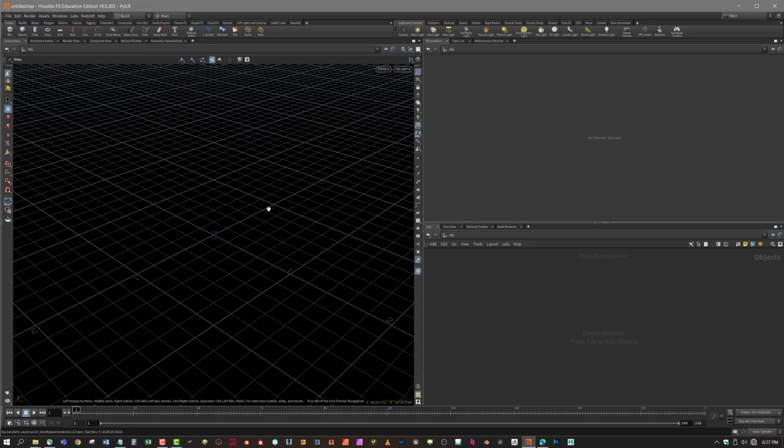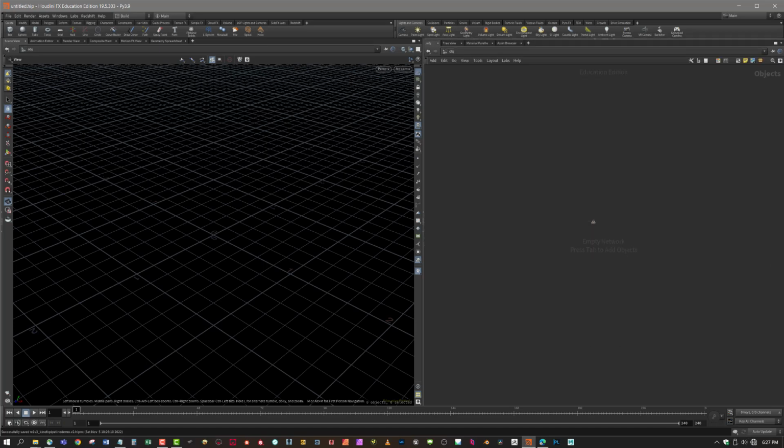Everything's viewport specific. So if you are over here and you do a keystroke, it's going to work differently than if you're over here or over here. The first thing that I like to do is set this up and then show you the navigation.